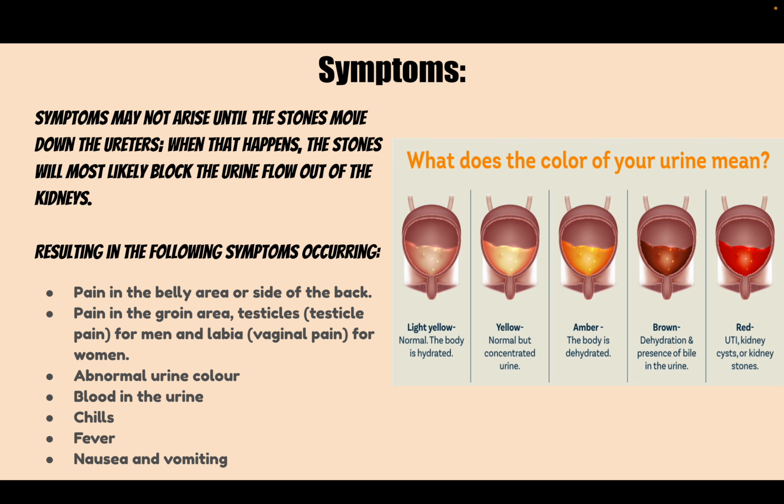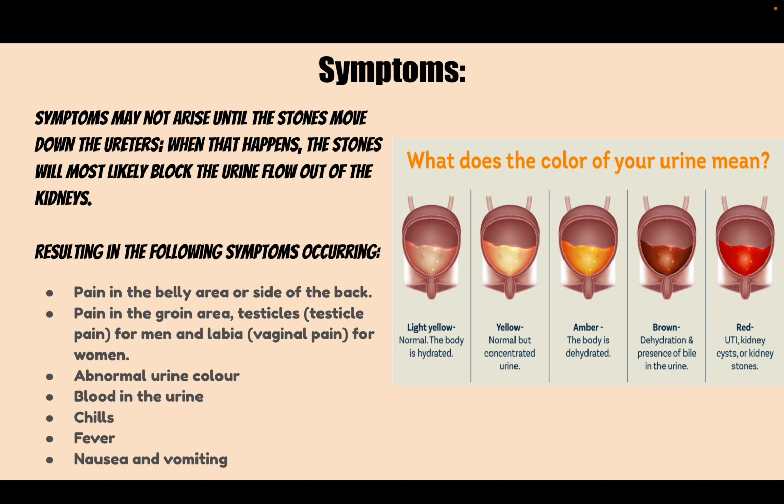Here are a couple of symptoms. Symptoms may not arise until the stones move down the ureters. When that happens, the stones will most likely block the urine flow out of the kidneys, resulting in the following symptoms: pain in the belly area or side at the back, pain in the groin area, testicle pain for men, and labia or vaginal pain for women.